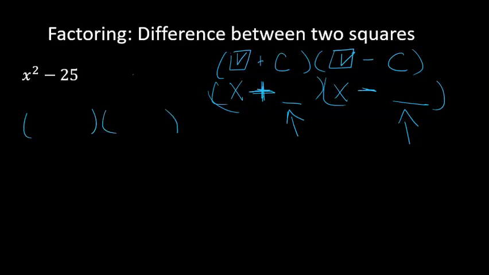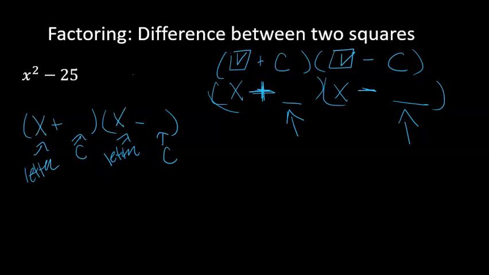So this is our setup. It's going to look like this with a plus and a minus. I'm going to have a letter here, and we're going to have a constant here, which is a number, right? So what are we going to do? I know I have an x. I have two of them. So I already know it's going to get thrown up here, right? I'm like 50% done. I just need to know what goes here and here because I already got the signs, plus and minus, set up.